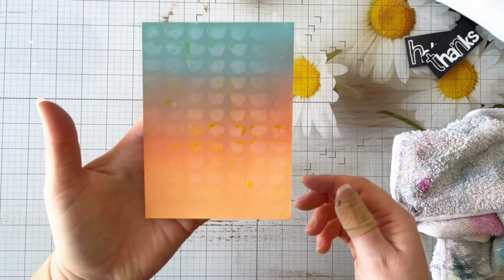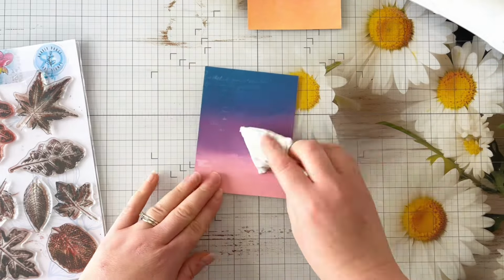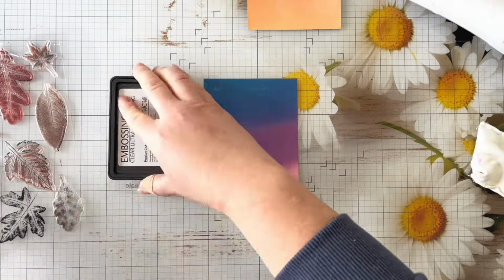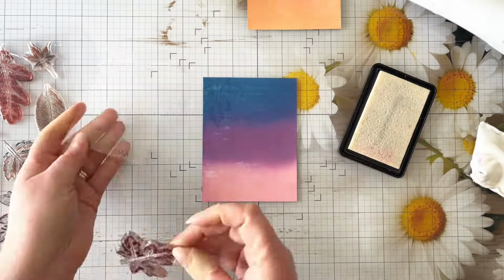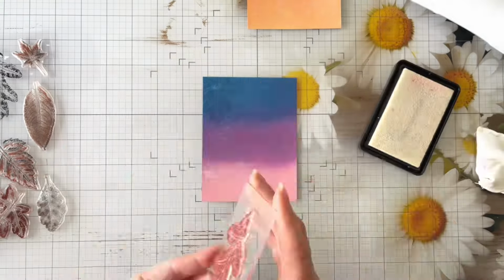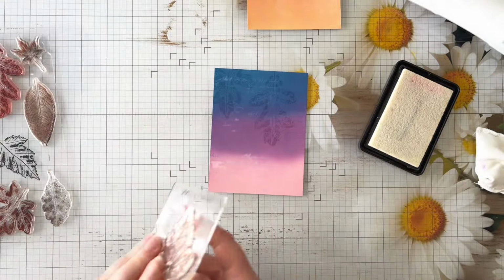So I've popped those aside to dry, and then I'm bringing them back in now so that you can see me using the antiseptic powder bag over the panels. You really want to make sure they're dry completely before you try and do any heat embossing on them. Otherwise, the heat embossing powder is going to stick to the ink or the watermarks. So yeah, just make sure they're nice and dry. It doesn't take too long. I left them aside probably for about half an hour.